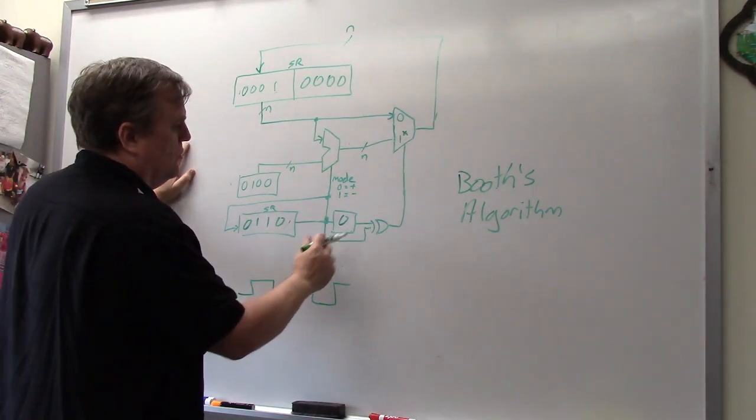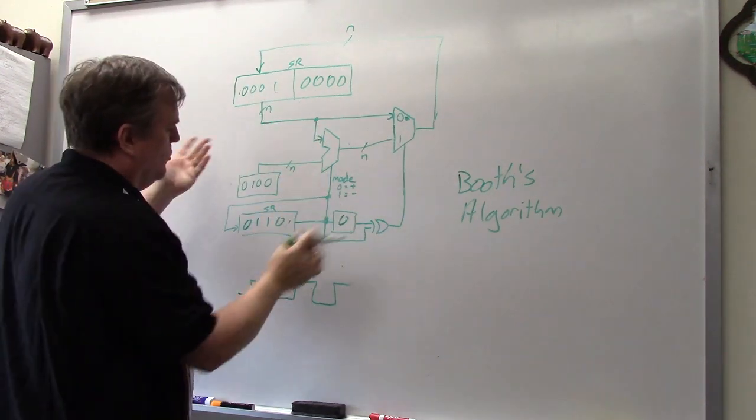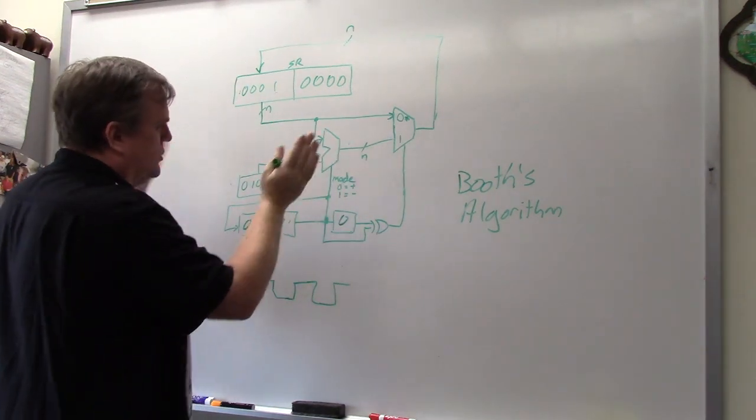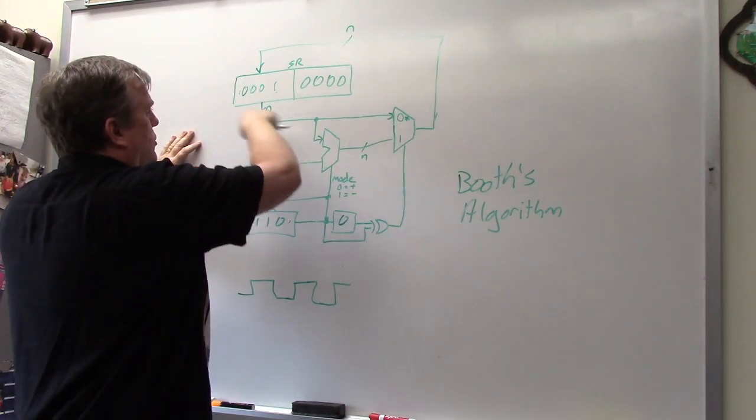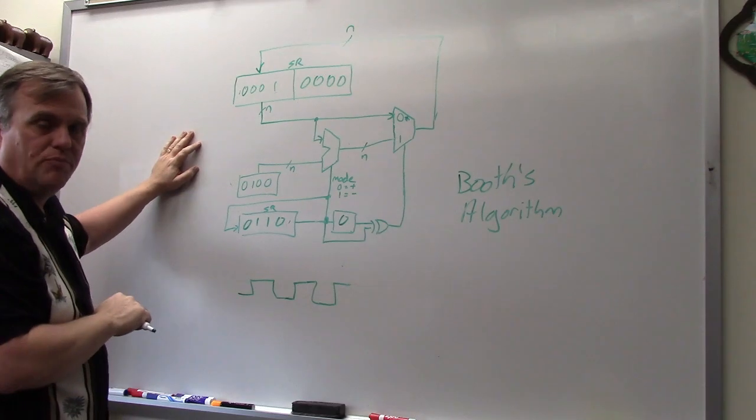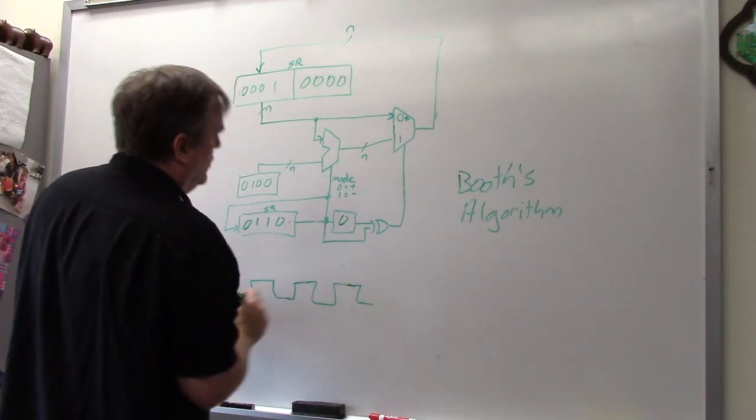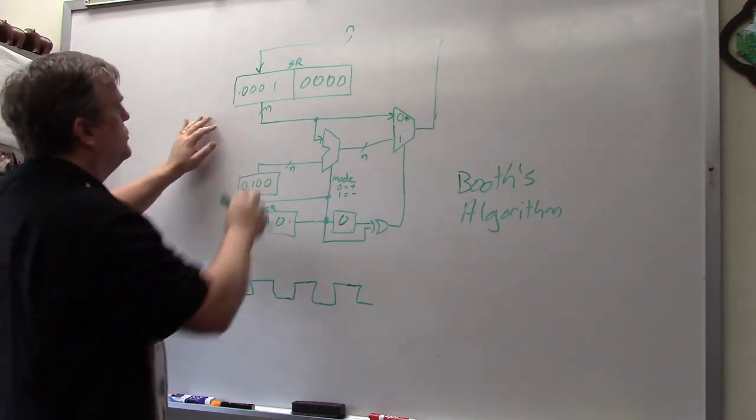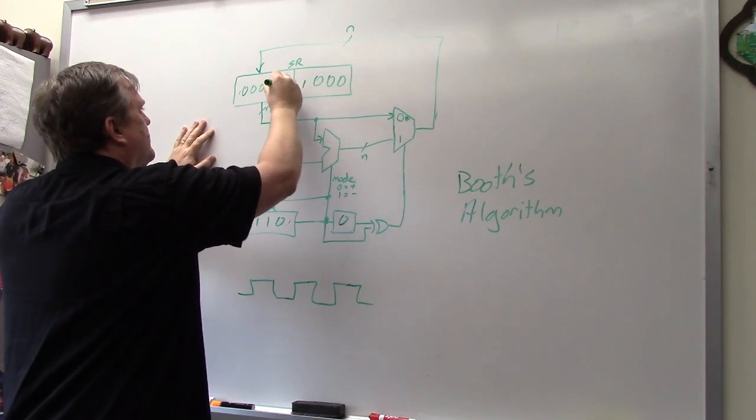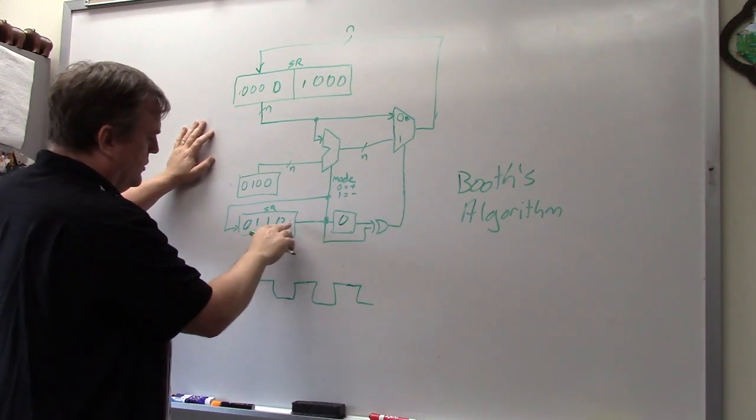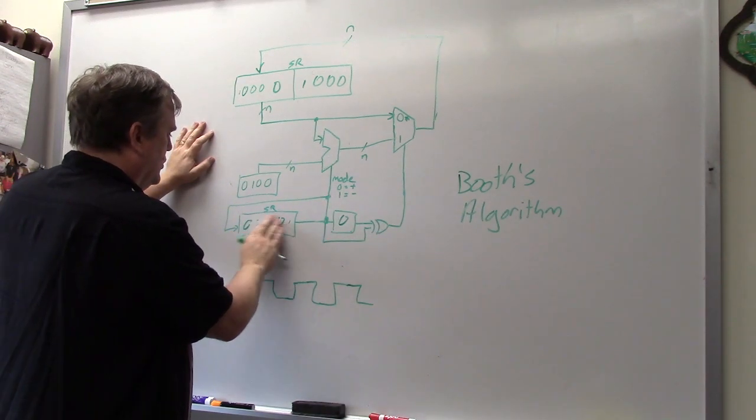I see zero, zero. They're not different. So now this line is going to go through, which means it doesn't matter whether it's, I mean, it would technically do an addition, but it's not going to be used. So who cares? But this is going to get carried through and it's going to write itself back in. So in essence, nothing changes. And then we hit the bottom of the third and everything shifts, which means this zero is going to move over and that one's going to move there. And then this is going to shift. The zero comes in, it's already there. A zero comes around, everything shifts.